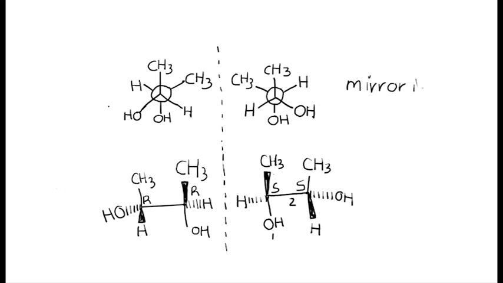And after that tedious amount of work, you realize that both of these compounds are enantiomers, because the one on the left has the RR configuration, the one on the right has the SS configuration. They're non-superimposable mirror images of each other. However, that was a lot of work, and there's an even easier way to solve this question.